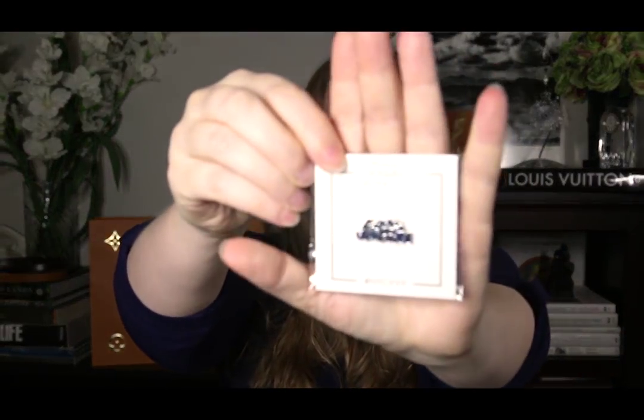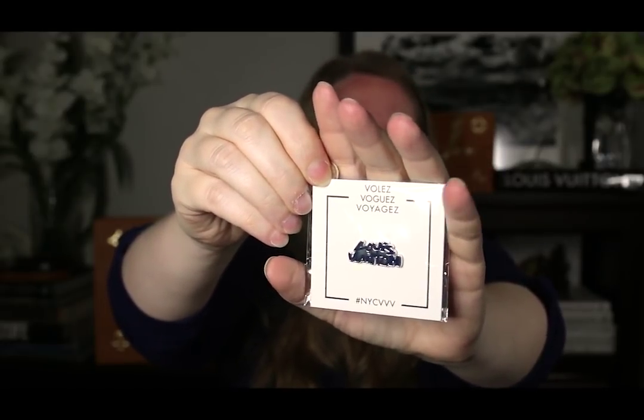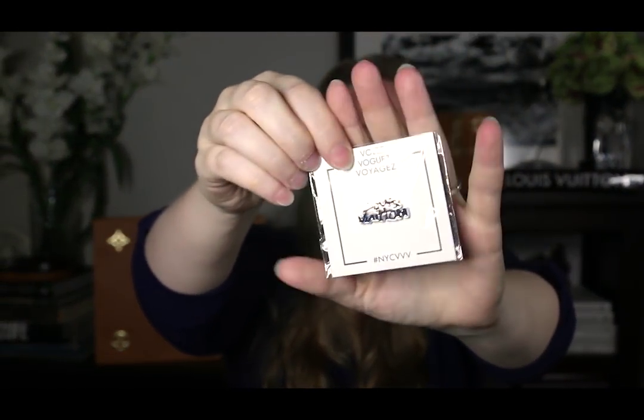And I got this, and then I saw Will McKesson had this giveaway he was doing with one of the pins. It says Louis Vuitton. It's the Stephen Sprouse graffiti print. And I wanted it, but I didn't want to wait to see if I'd win, so I went to eBay and I bought it. And it's ridiculous what some of these people are charging, because some of these will go for $50, or they'll sell the set of all three pins for like $100 or $200 or $300. It's insane.